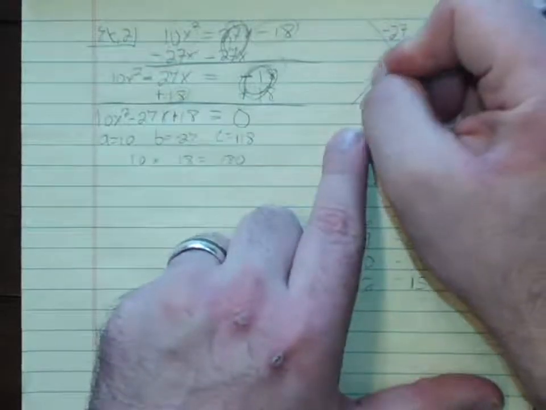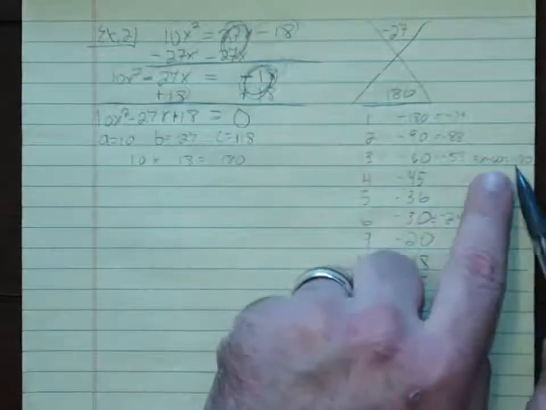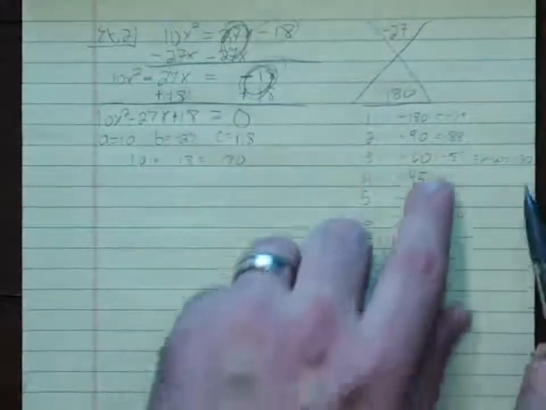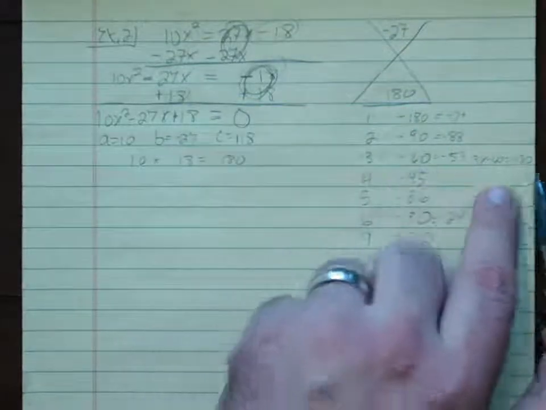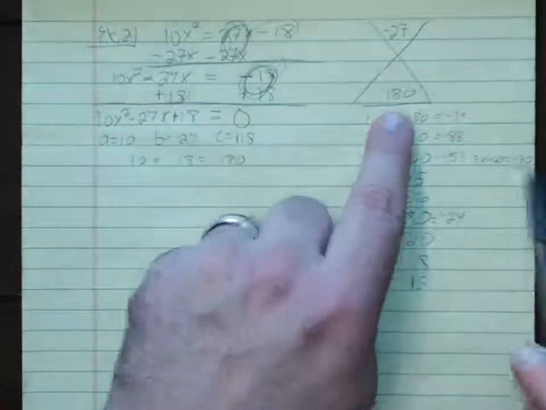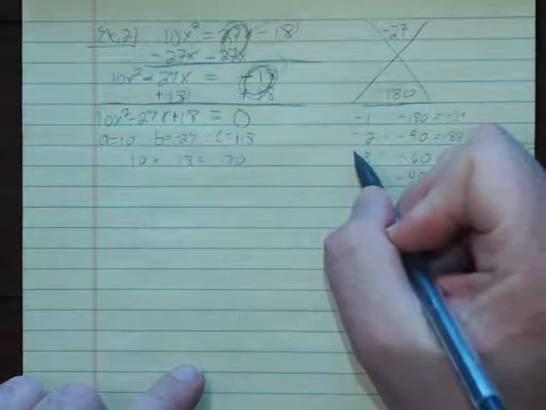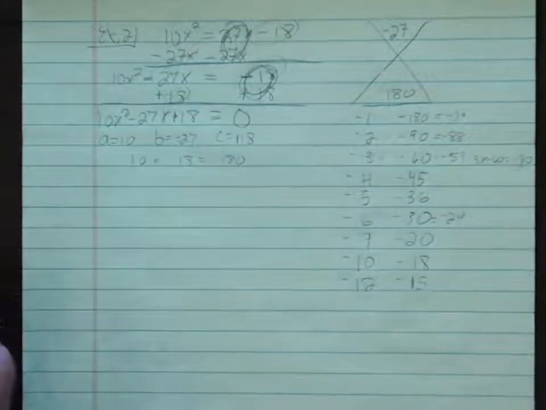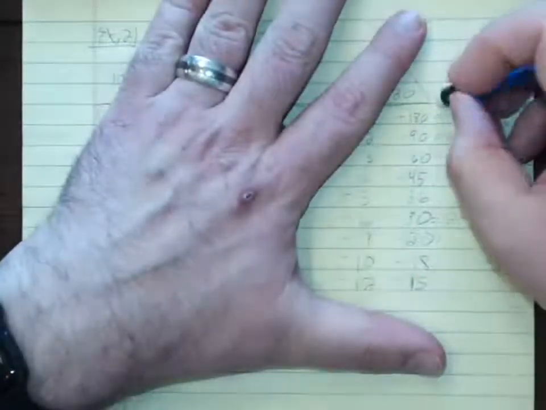That changes things, and my apologies for leading you astray. This multiplication is still correct. These are all still negative. That doesn't change. What does change, though, is when I multiply 3 and negative 60, I get negative 180. I need positive 180. These don't match, which means I need to change the signs of all of my numbers there. Wow, I am really sorry about that.